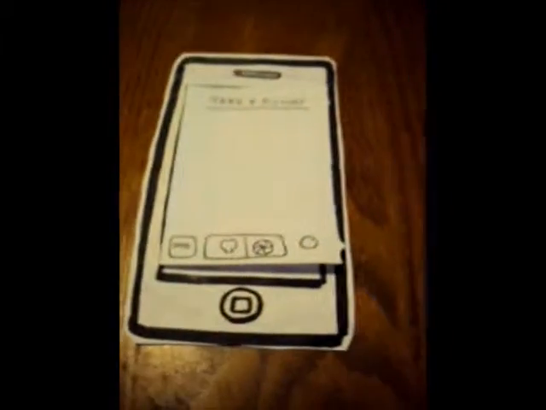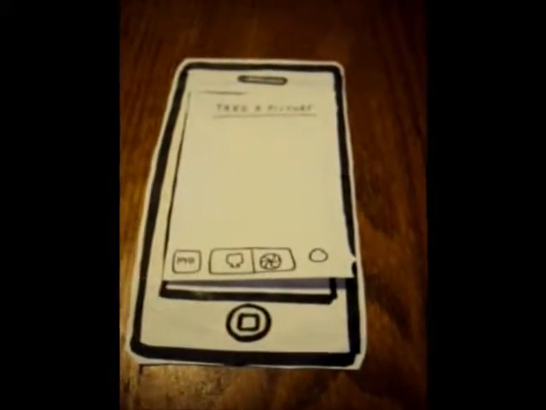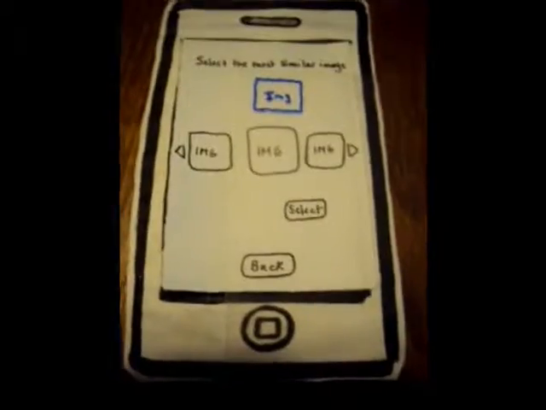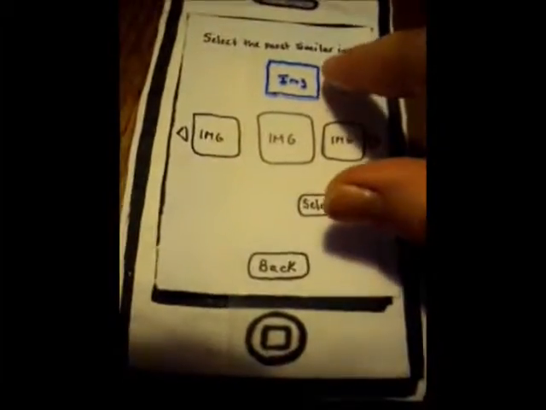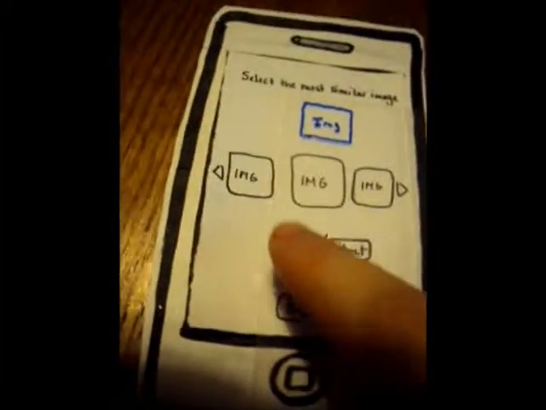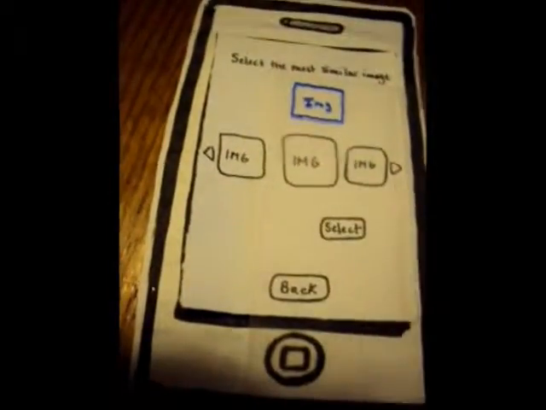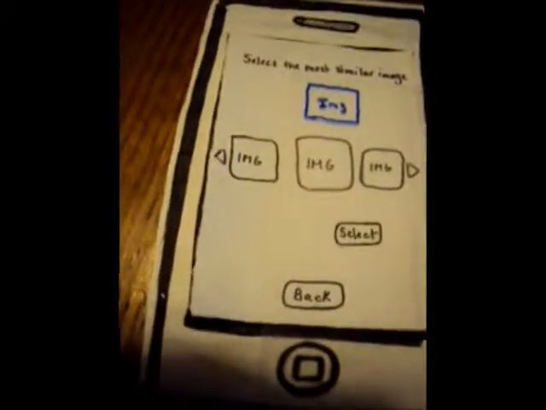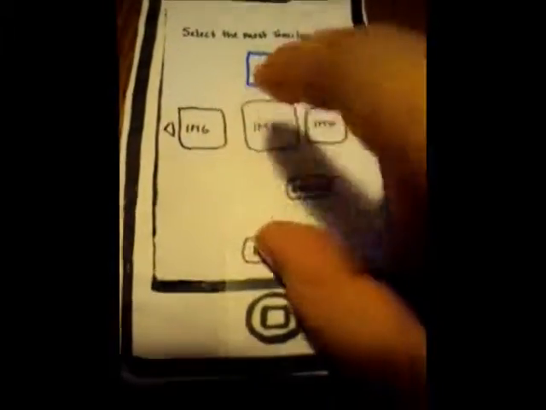Anyway, so once I've got my picture selected, then I get to this screen. Okay, so this screen has a thumbnail of my original image right there, and then a bunch of possible matches drawn from our database. You can kind of scroll through them like this, as you can see. And then I select the one that best matches what seems to be wrong with my dog. So, select that.